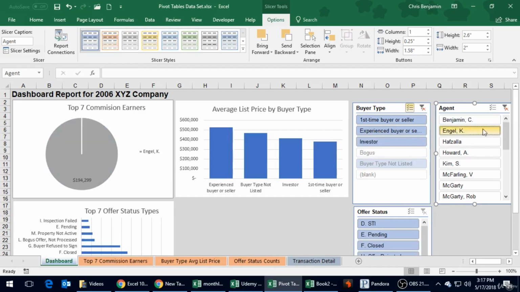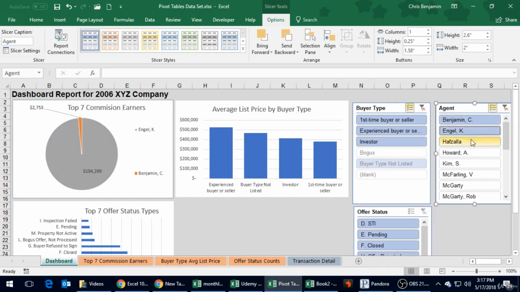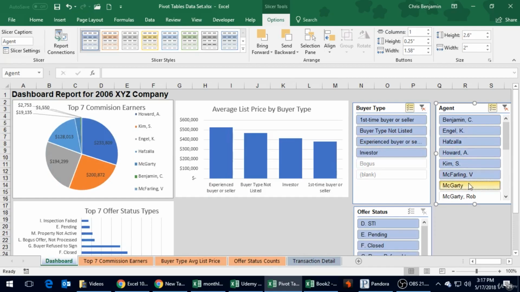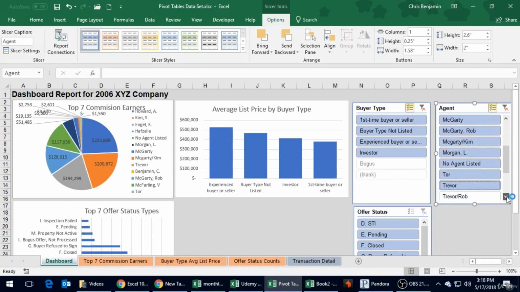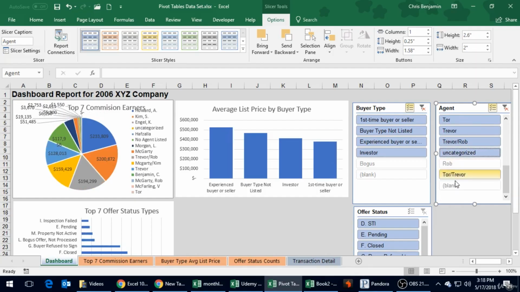So maybe we also want Kelly Engel, but if you remember, we need to apply multiple filters. So maybe we choose, again, say we only choose 7 people. Well, they're going to be the top 7 because there's only 7 options. So for a filter like this, you probably would want everybody. But maybe you want to filter out no agent, etc. Now these people didn't have amounts, and that's why they're grayed out, because adding them wouldn't add any value. Now you'll see we goofed up our top 7 because now there's no longer that filter applied.